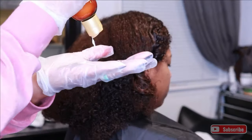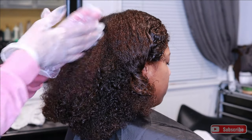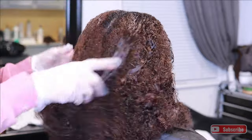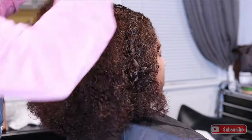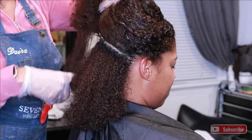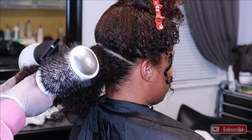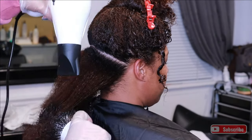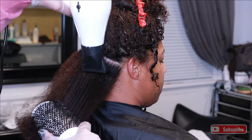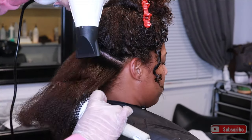The keratin does wear off — it lasts about four to six months. You'll start to notice it leaving as your hair goes back to its normal state. I have had situations where someone's hair didn't go all the way back to curly right away; it does always go back but it may take a little bit. That doesn't happen often, but I like to mention it so people can make decisions based on correct information.